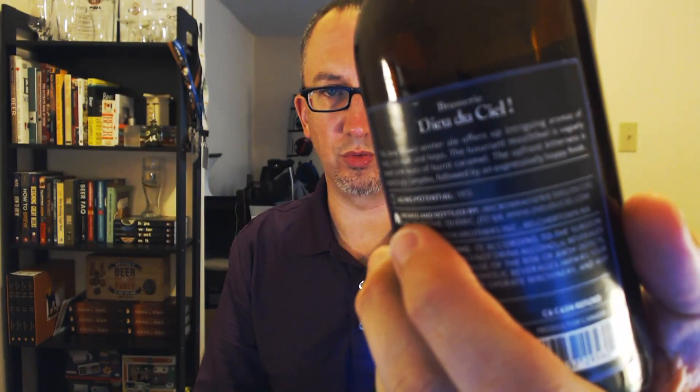Overall impression — I'll go seven on this one. Total score is 37 out of 50. It's a good beer, a good barley wine — it's just not amazing. Maybe if I had cellared it properly for two years it would be a little bit better. So, 37 out of 50 for Sostes De Hiver from Brasserie Dieu du Ciel, or however you pronounce it — I think it means something like word of God or voice of God. We only have 16 reviews left — if you want to trade, donate, have any requests, do a collab, Skype review, or whatever, let me know. See you guys in two or three days. Thanks, cheers.